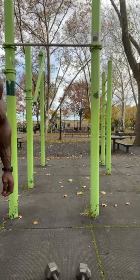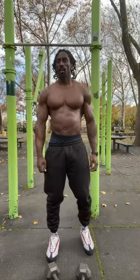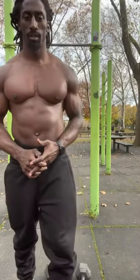I love both. My favorite is lunges. But everybody, I'm doing whatever works for them.